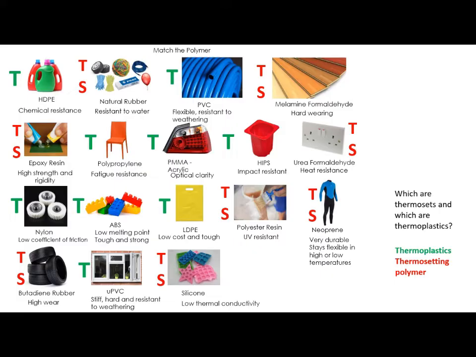Also, the thermoplastics are much more suitable for the majority of commercial manufacturing processes like injection molding, vacuum forming. They work easily with those processes, in contrast to urea formaldehyde and thermosetting plastics, which use something called compression molding, which is a different type of manufacturing process used specifically for thermosetting.